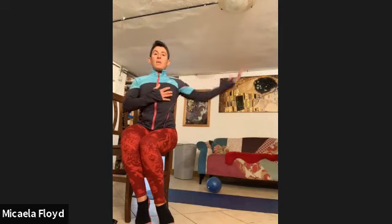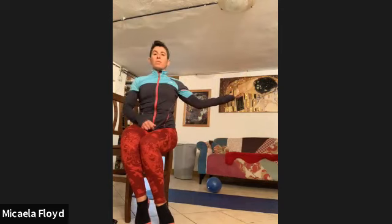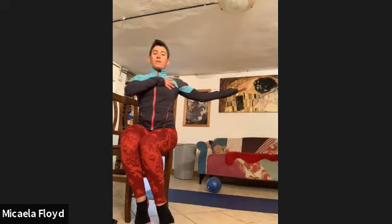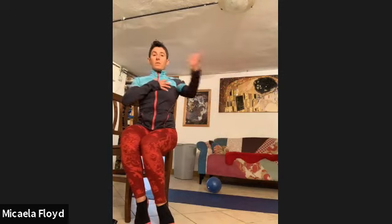If I'm sitting up, it doesn't matter if the arm is shoulder height or a little bit lower. As far as when I open, I can feel that nice space at the front of the chest, the front of the body.